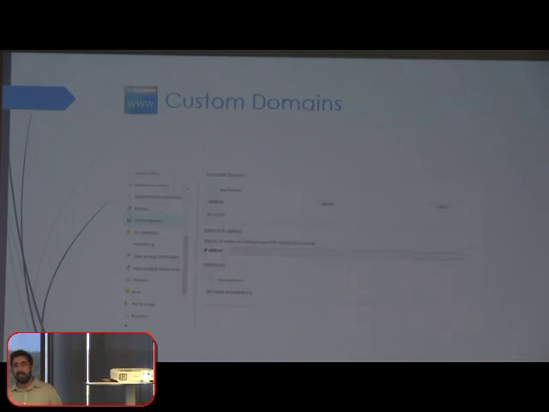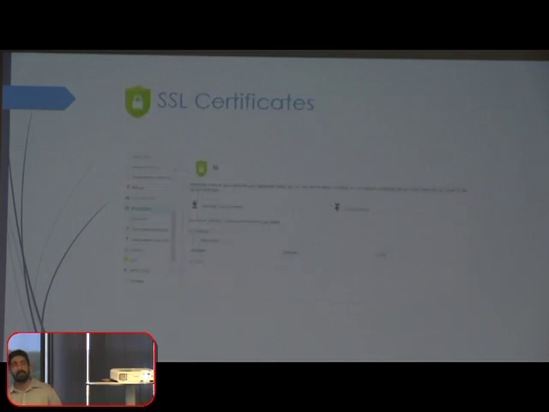By default, when we create a web app or any app service, it comes with a default domain name from Microsoft, which Microsoft recommends we should not use in production. We should actually buy a custom domain, which we can map to our web apps through a custom domain setting, which I'm going to show you in a minute. We can enable HTTPS from the basic tier onwards, and we can upload the SSL certificates which are bound to our custom domain through the SSL page. I will quickly show that.